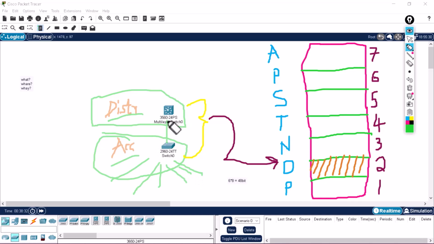After that we have the distribution switches here. The distribution switches are more powerful, they have high processing power, and they can forward at greater speed than the access switches. Also, most of the distribution switches come as multi-layer switches.